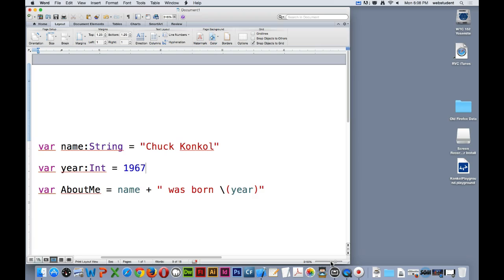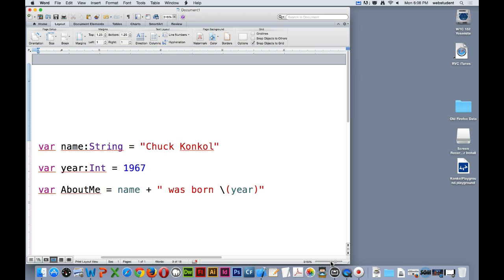You have to put a colon here if you're explicitly declaring these variable types as a string and an integer. Technically, we could take this away, and it would still declare this as a string and this as an int, but that would be implicit instead of explicit. Explicit is here; implicit is what we're getting ready to do.